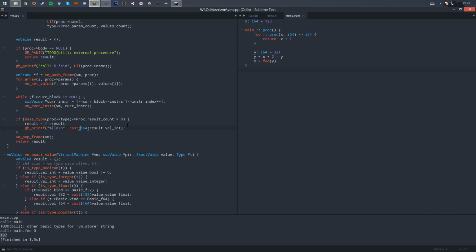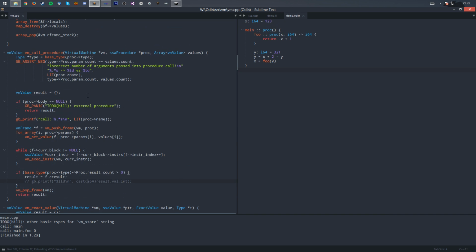I'm doing some hacks here and there, and that should be fine. So as you can see, it's calling all the procedures. It's calling the main procedure first. It's doing these instructions, then it's calling foo. And the name for foo in this case has been mangled to be main.foo-0. Now 0 means it's the 0th nested procedure. That's just my name mangling convention. It's not very good, nor consistent. At least it mangles it well, and this should be unique enough.